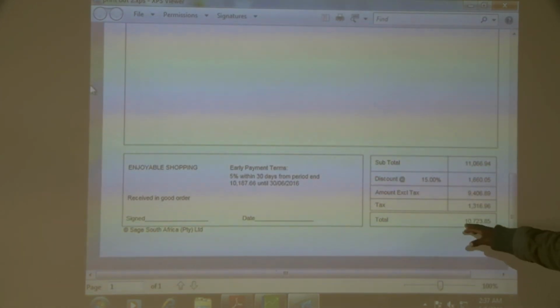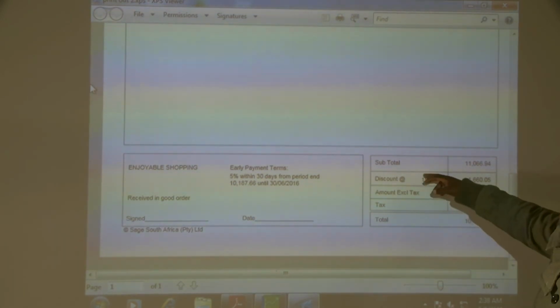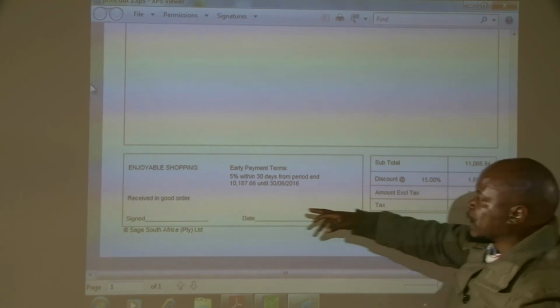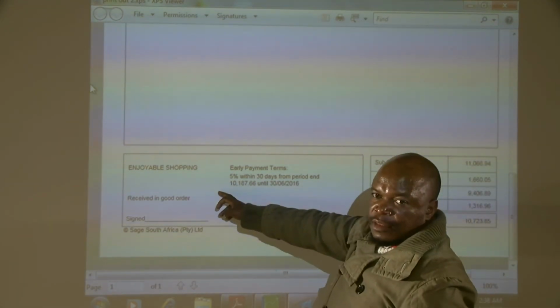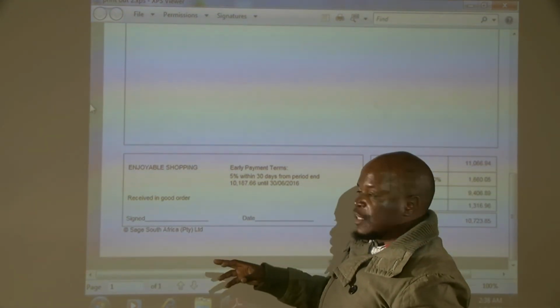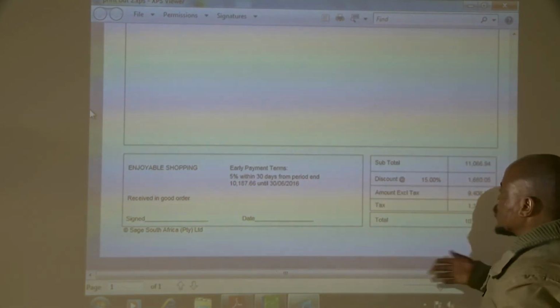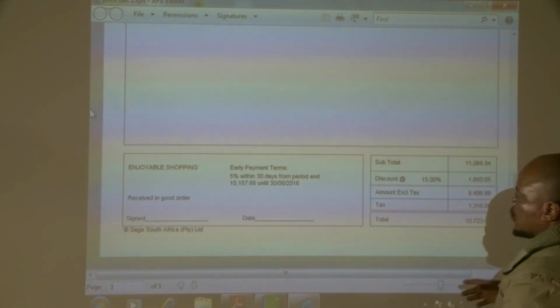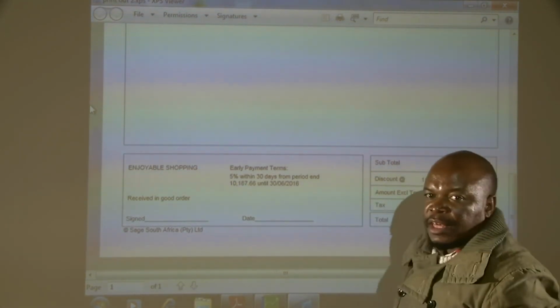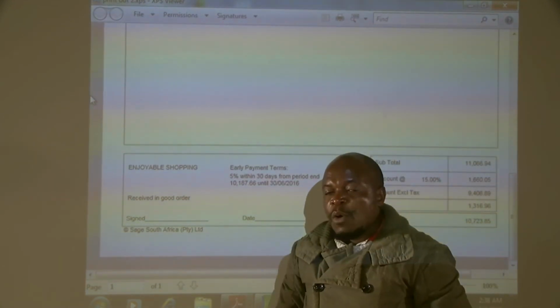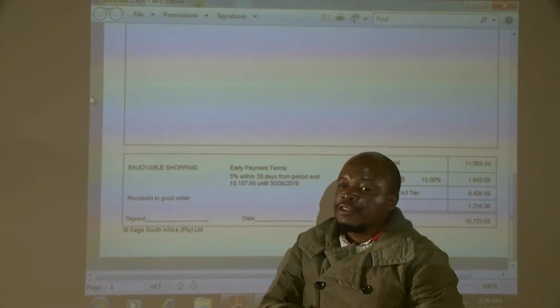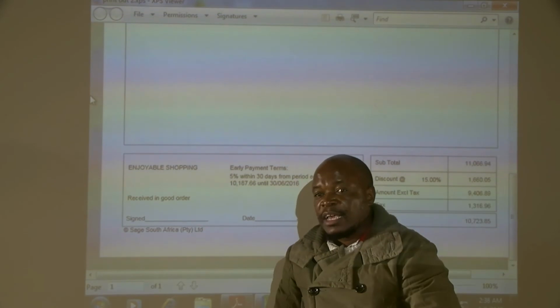Scroll down until you get to this where they don't give you the marks for this total, but they give you the marks if you have put the correct discount. And if you have put also the correct terms, because that is what you were supposed to edit. This one is calculated for you. So you get that mark and you get that mark. So the total of this one could be 9 marks.